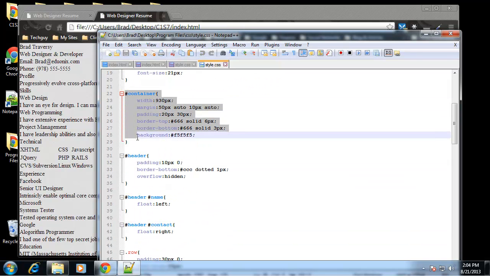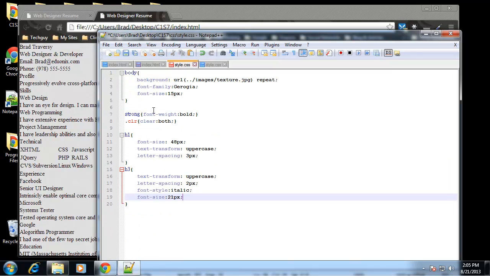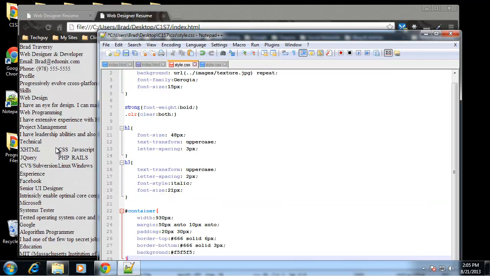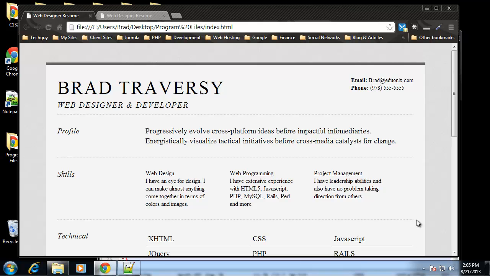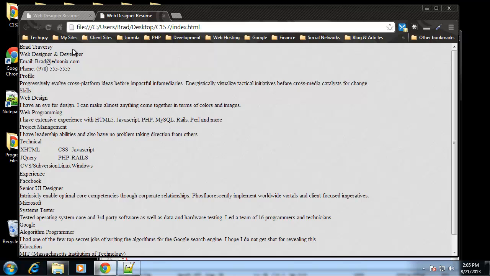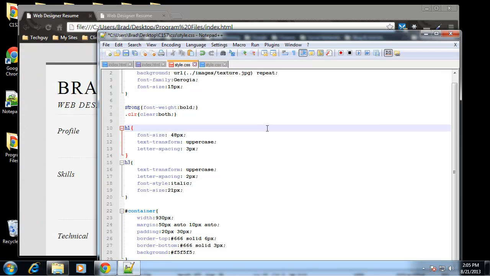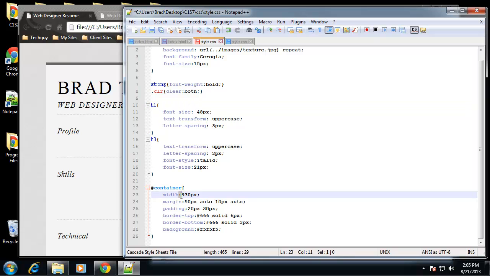Okay, next we have the container, which is the whole wraparound of this part here, the entire box that everything is in. If we look at the style sheet, it's 930 pixels. It has a top margin of 50 pixels, which you can see here. The left and right margins are auto, which means it'll put it dead set in the middle, and the bottom margin is 10 pixels.